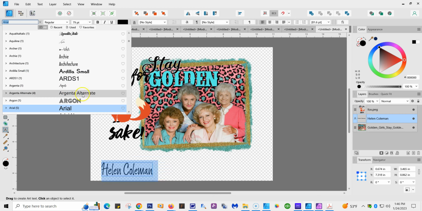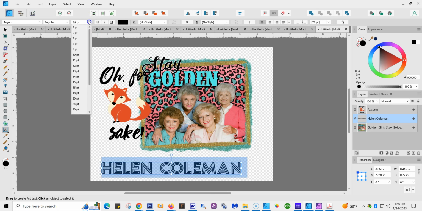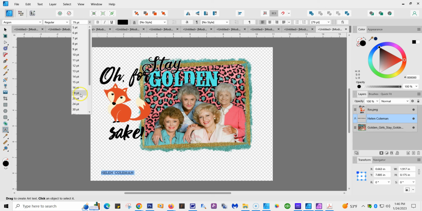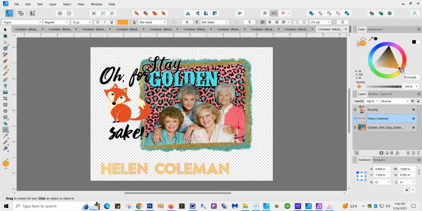So let's pick this one. Okay, and you can change the size. As you see, we'll keep it the same as it was. Oops, too big. That's fine. The color is black, or keep it highlighted, and you can use this to change the colors.